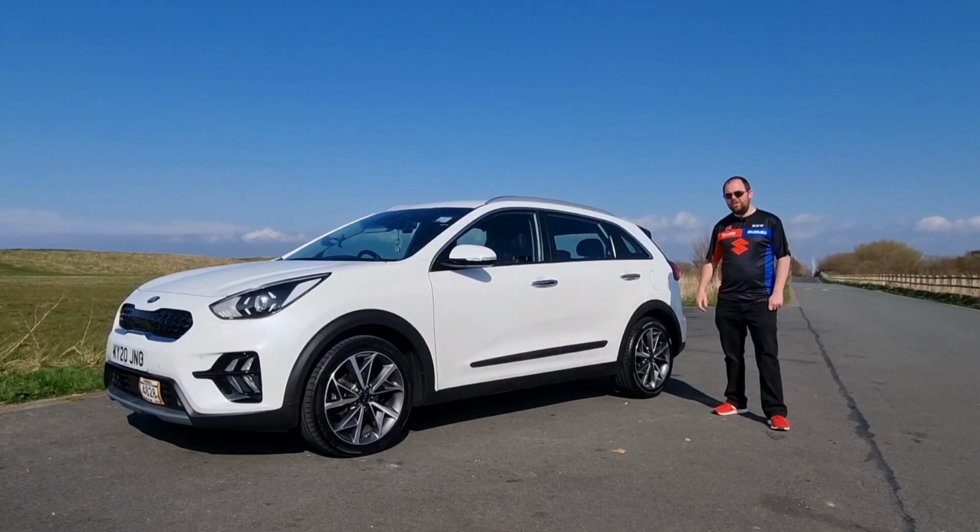So this time last week I picked up my very own 2020 Kia Niro 3 Hybrid. And in that time I covered around 650 miles. And I'll let you guys know today how I've gone on with it, all the good things, all the bad things. And let's start with the fact that this car actually looks really good.